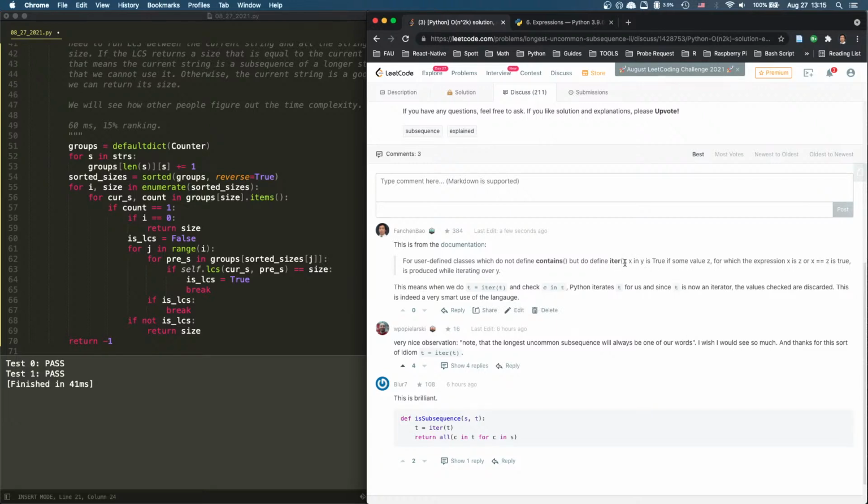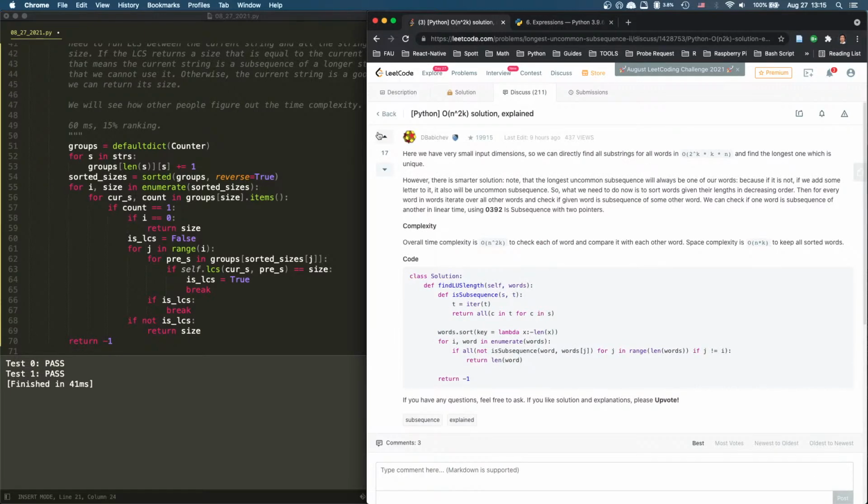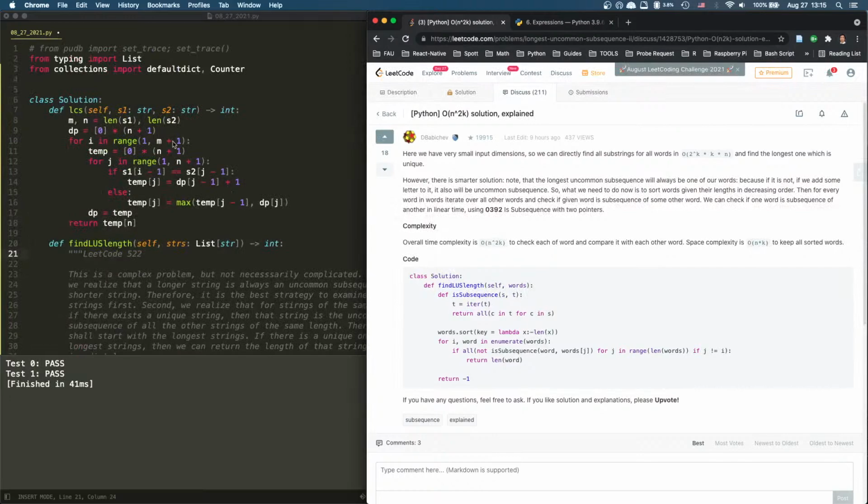But do define iter, and y is true while iterating over y. Do this and check iterates t for us, and since t is now an iterator, the values checked are discarded. Yep. Oh wow. So basically we turn the check. Yeah. You don't have to run this check.